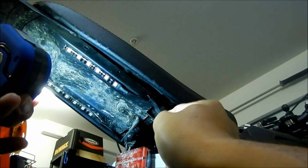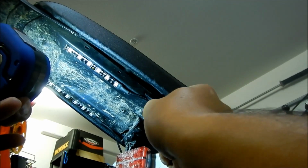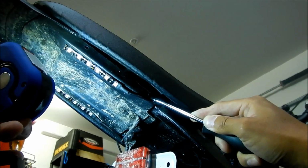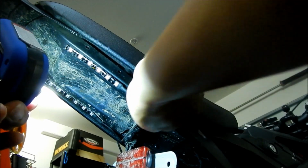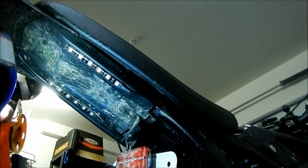Let's see, this one's giving me trouble. It's not wanting to come out. Couldn't have used easier ones, right? So you just gotta dig it out with a screwdriver. This seems like the best. I thought about using pliers, but I might crush it, you know. Okay, so I'm just gonna do that for the other three.